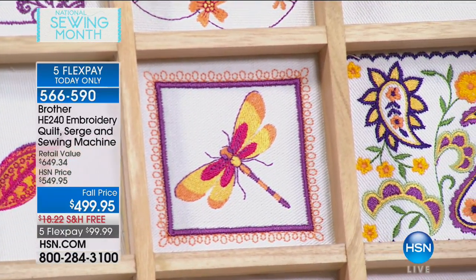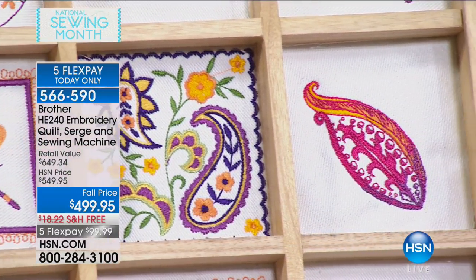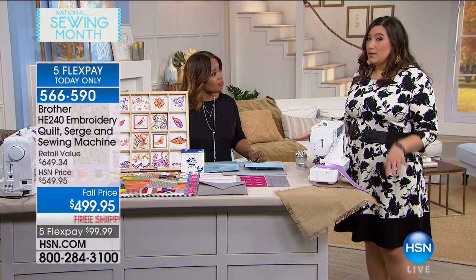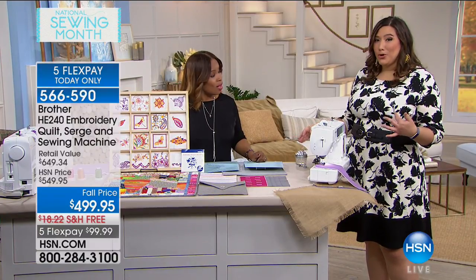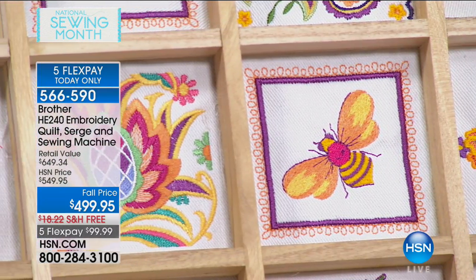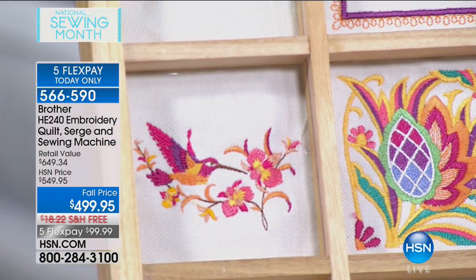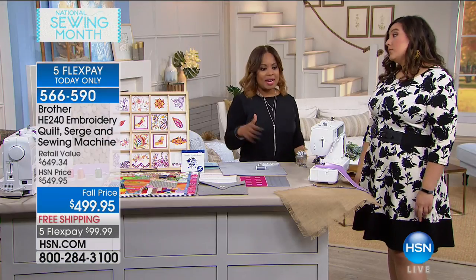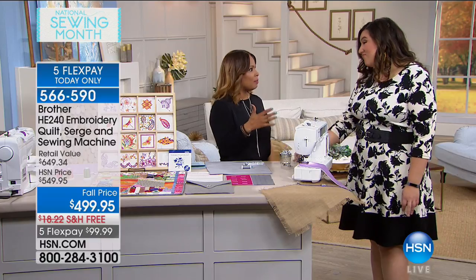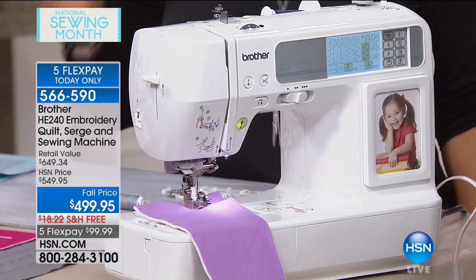It's on everything — from shoes to handbags to everything. You can do it yourself. I was in a very fancy department store the other day and saw some very expensive, like four-figure shirts that had embroidery, and I was like, I'm going to go home, take a plain white blouse, use my Brother embroidery machine, and do it. Yes, it's nice to have experience with sewing, but even if you're just an average sewer, this is going to be great. And if you're an expert — holy moly — you can do everything from home decor projects to crafting to sewing and more.